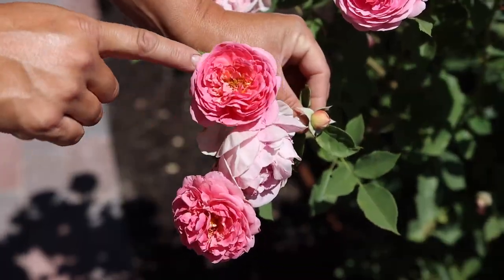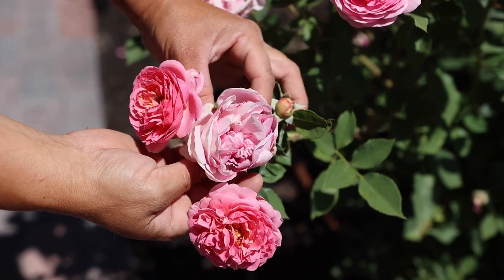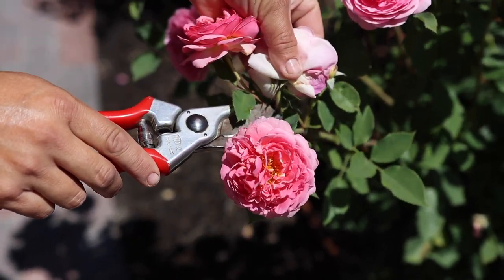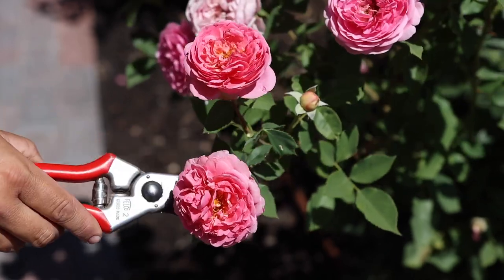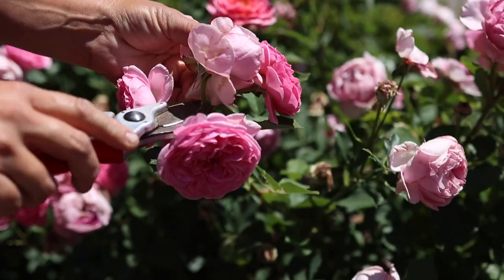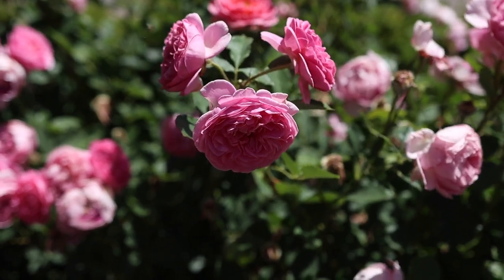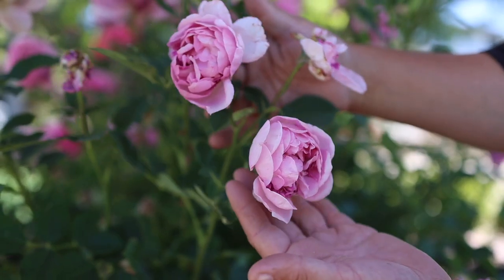For the cluster type roses, they don't all start blooming at the same time. So as blooms start to fade in that cluster, we'll just remove individual blooms. And to do that, you just go right immediately below that bloom and cut the bloom out right where it attaches to the rest of that group of flowers. And you'll continue doing that until the entire stem is done. When that cluster's done, you'll remove the whole stem.